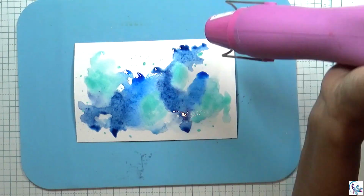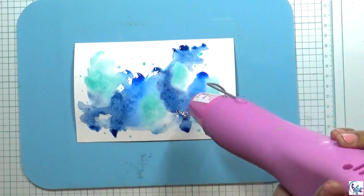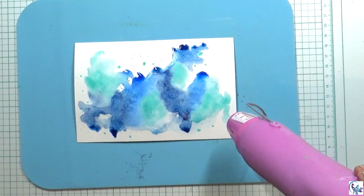So now I'm going to dry everything before going for the next step.